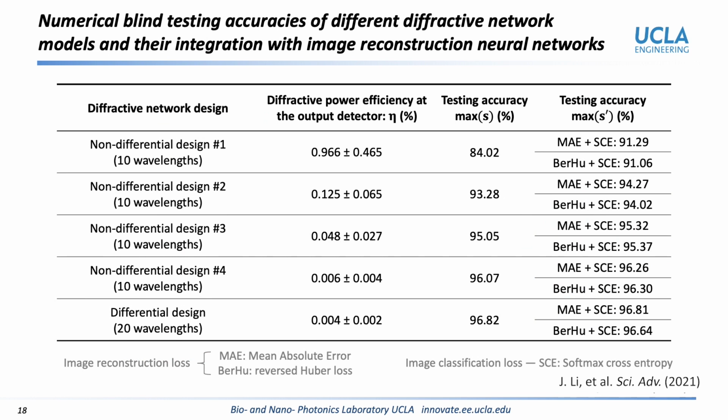In this table, we summarize the performance comparison of different loss functions employed to train the decoder artificial neural networks, and their impact on the improvement of the classification performance of the diffractive network. We see significant improvements in the inference accuracy when the artificial neural network has been penalized during its training, if its reconstructed images cannot be correctly classified by the diffractive network.